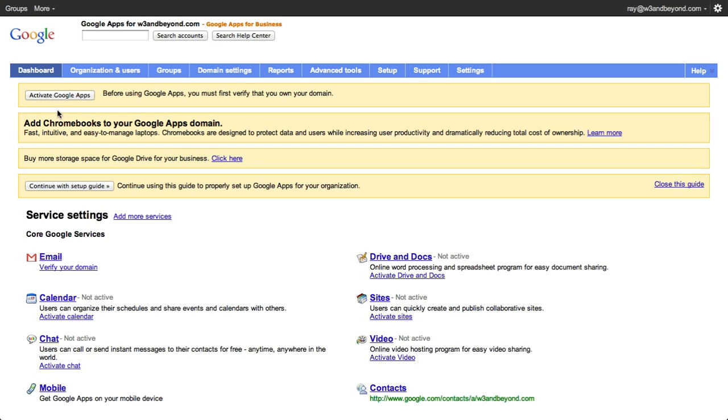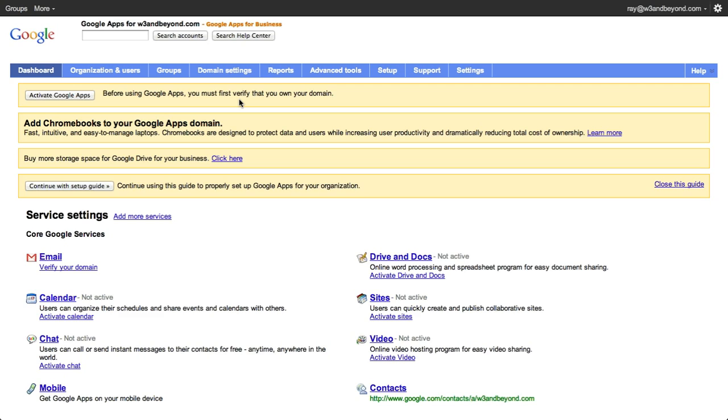Note that it's not going to allow me to activate any of the Google apps until I've verified my own domain. But I can go in and do all of the setup while I verify my domain. In order to verify your domain, you will need to talk to your web host or your domain registrar and make sure that you have that set up correctly. If you already have a website and you're moving it over to Google Sites, pay attention to what information is published and whether you're going to have any downtime. Make sure you're paying attention to all of those issues as you move along.